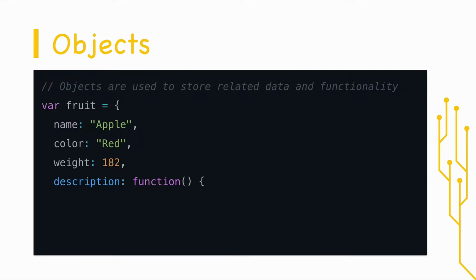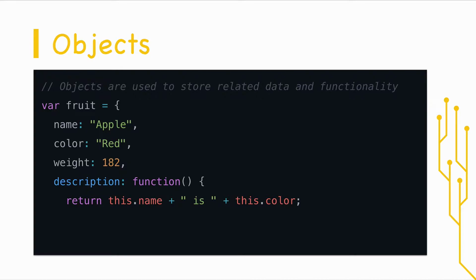Okay, so after we declare the function, let's go right into the function's body. So what exactly will we have inside the function's body? In this case, we have a return statement. So when the description method is called and this function is executed, we will return a specific value. What value will be returned? Well, in this case, the value will be this.name plus the string is plus this.color. So what exactly is this?